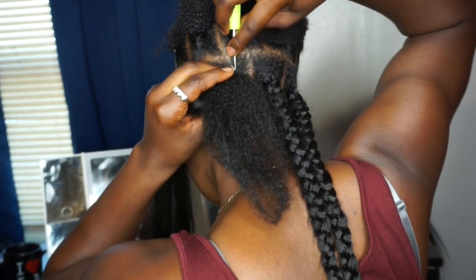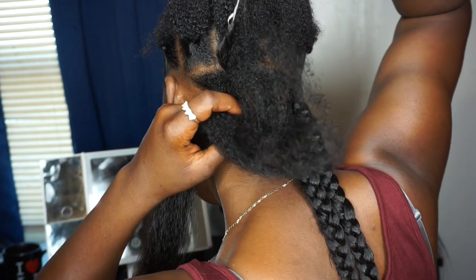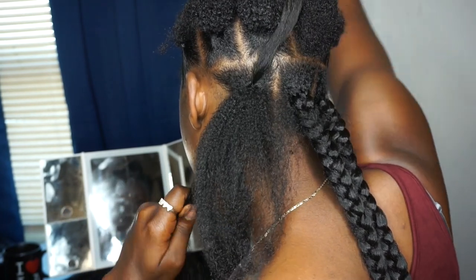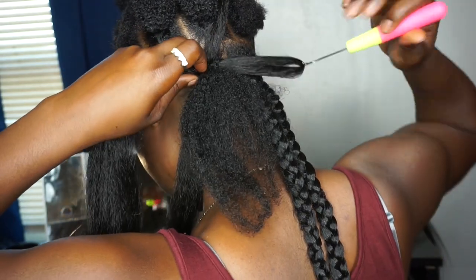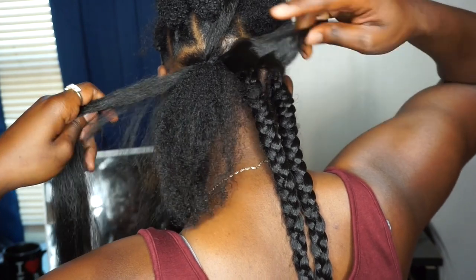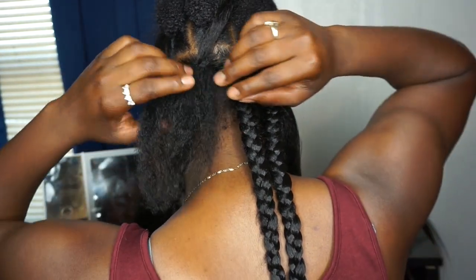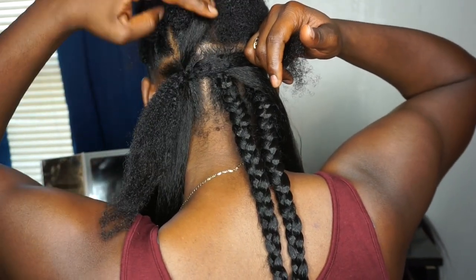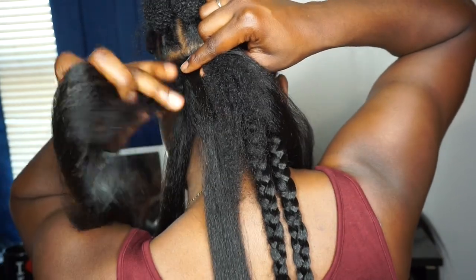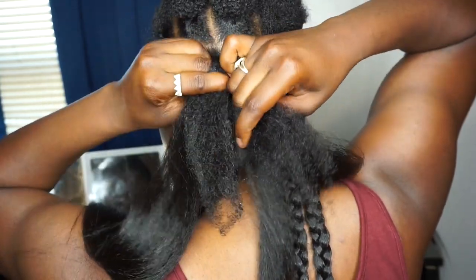This is the next day — I had to take a little break. I'm going down with the crochet hook, putting some hair on it, pulling one side of the hair through, and leaving that on top of my head because that one gets pulled down. Then I take more hair, go through, create a loop, and pull one side of the hair through the loop. I take my hair, split it in half, pull that top fake hair down, and connect the top and bottom fake hair together, then braid.